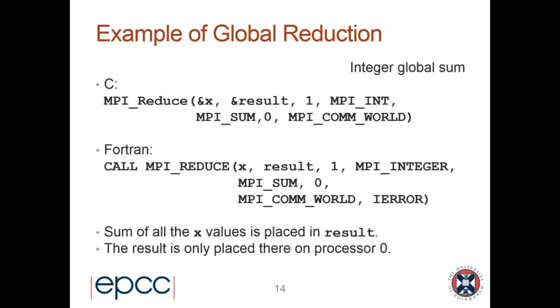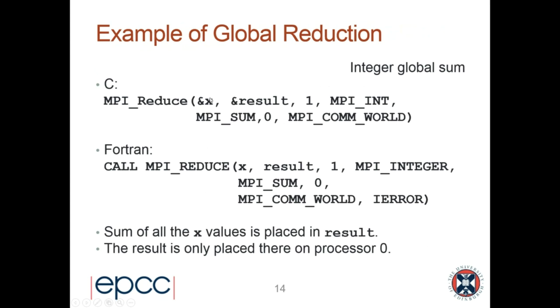in this example here, I have to have a separate input and output, so I have x and result. But often you don't. Often you say, "Look, I don't really care what the partial sum is. I want to replace it by the global sum." In the canonical incantation, these have to be separate values, not the same value. However, if you want to do an in-place reduction, just replace the input data with the output data, you can specify the first argument as being a special value.